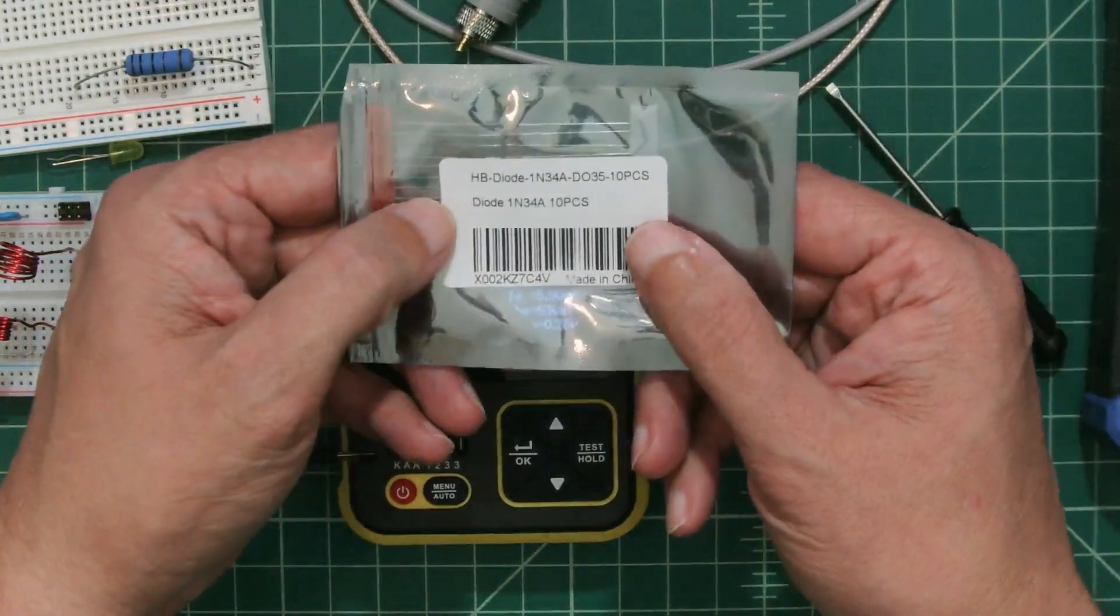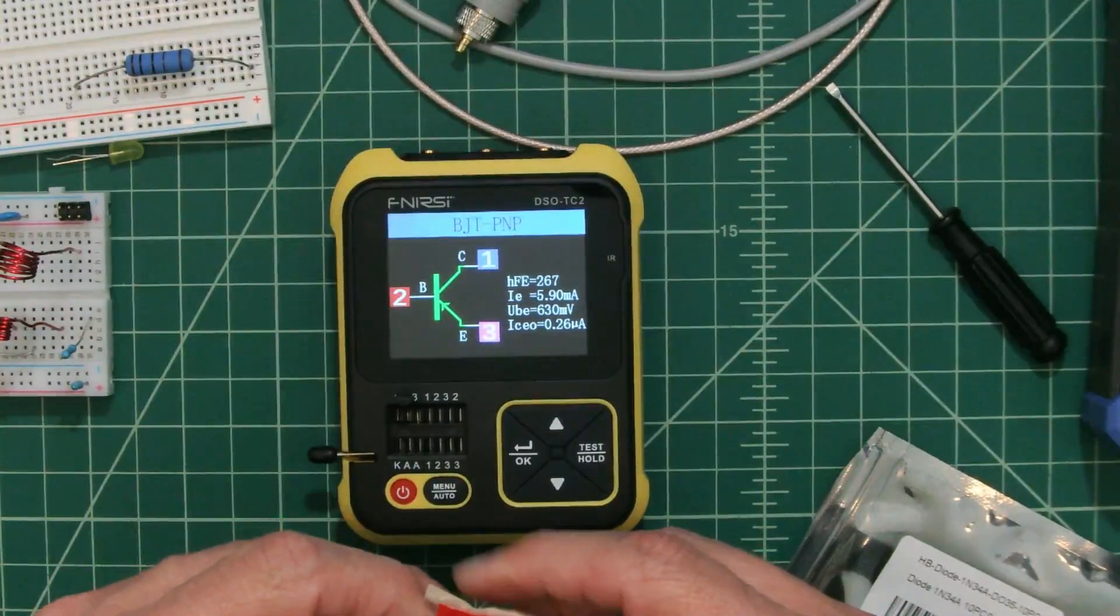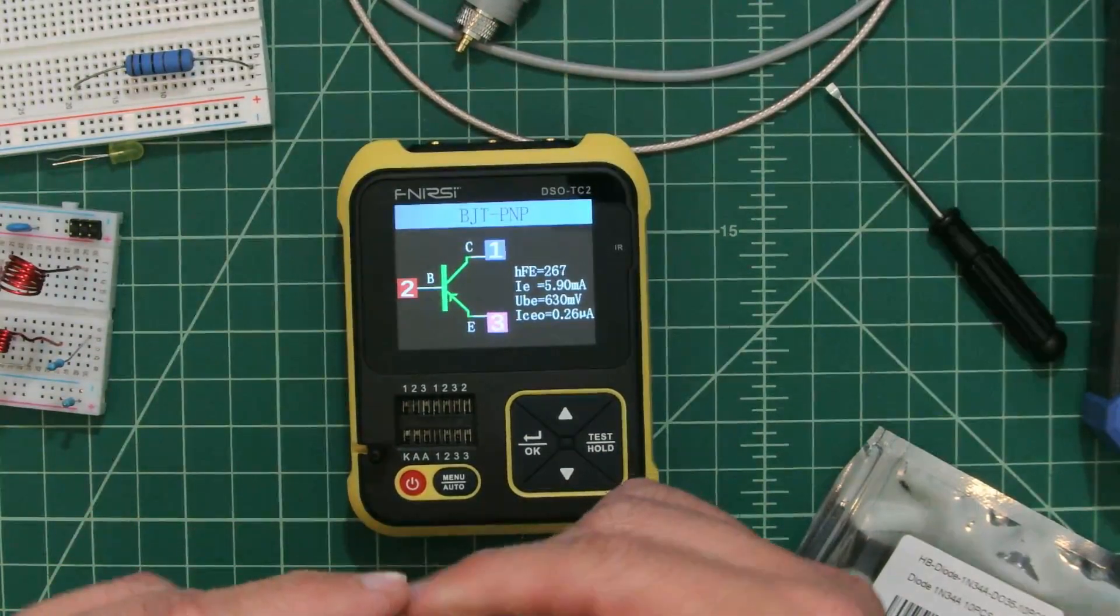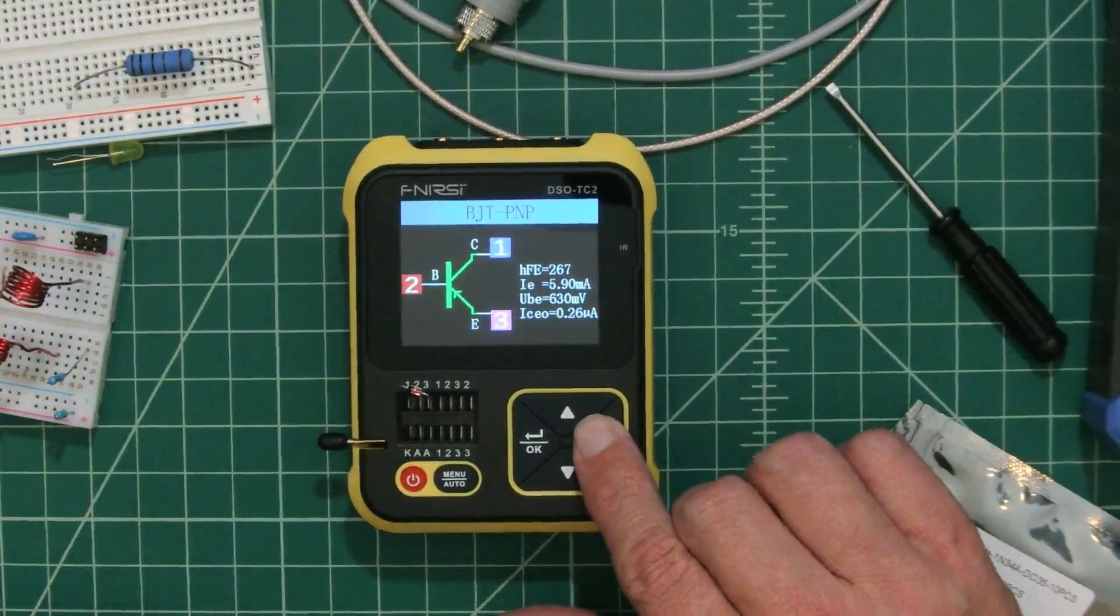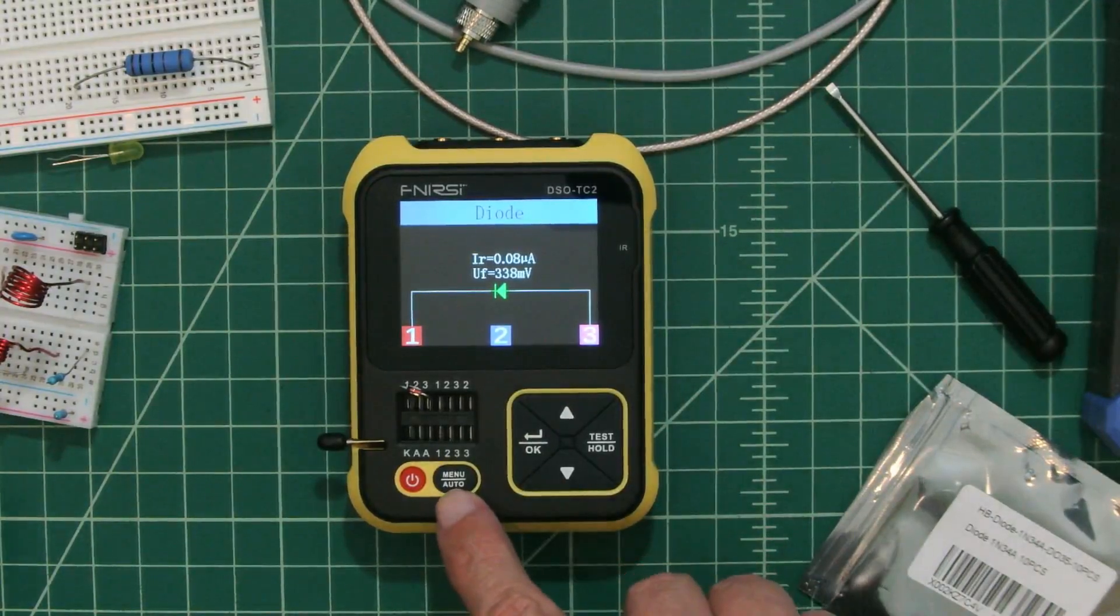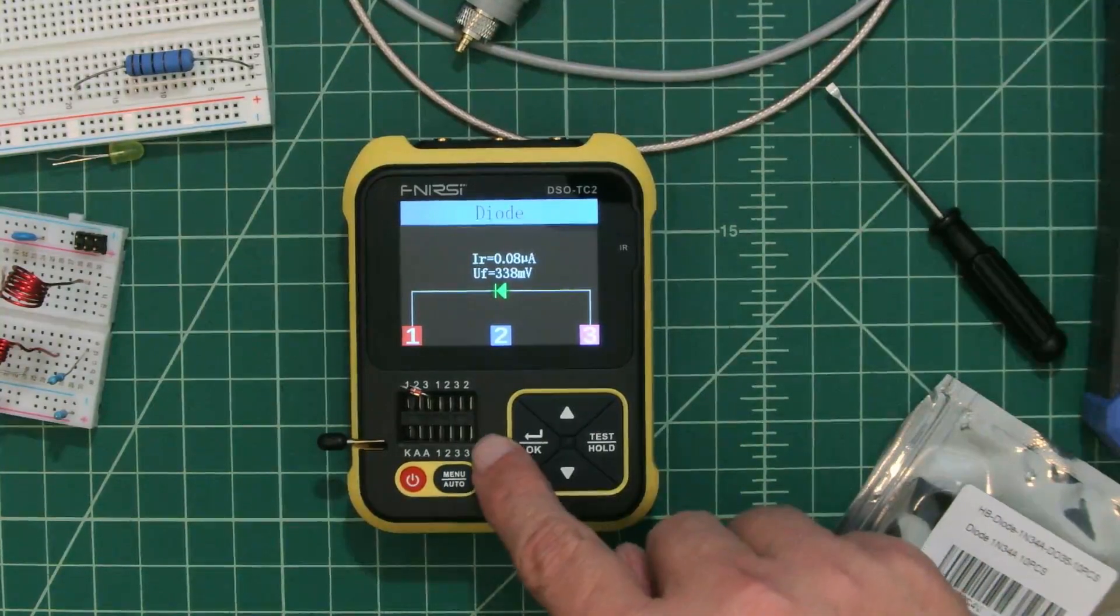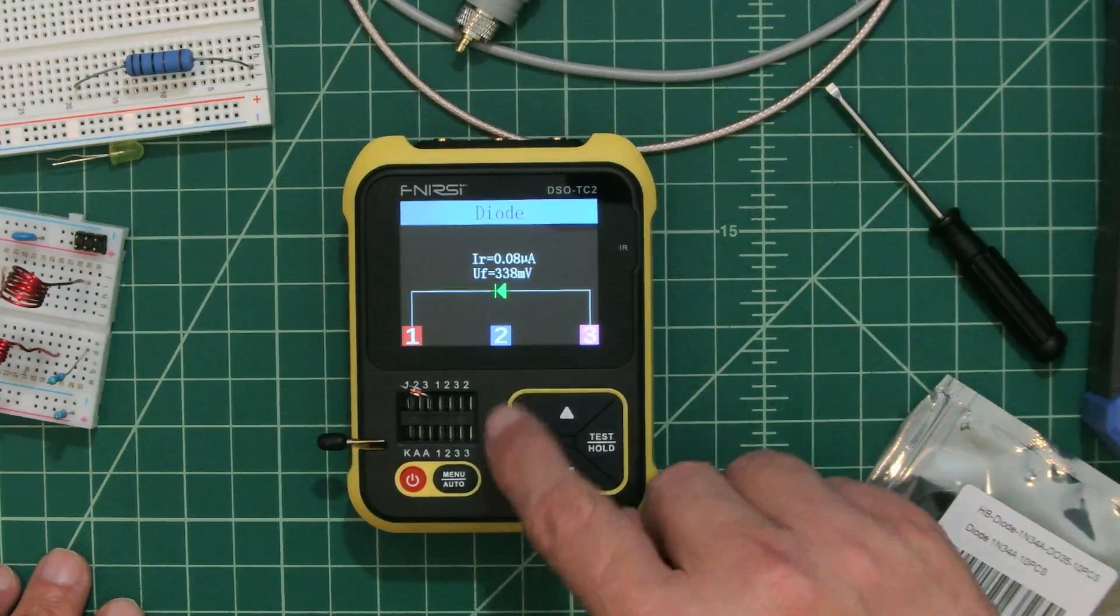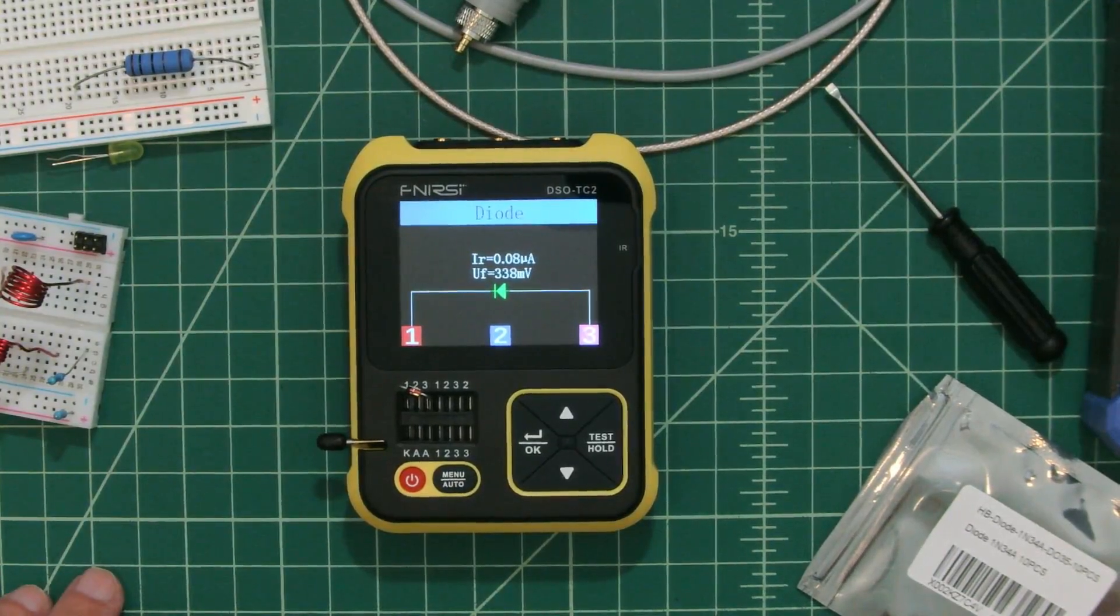That's pretty handy because every now and then I come across one of these in a parts bucket, and I have no idea what it does. I think the last component that I wanted to test is some diodes that I have, 1N34A. We picked these up for a project that we were working on. Let me go ahead and get one of these in here. And it's shown as a diode, and there are some of the values. So this is pretty cool. I know that we just really scratched the surface and didn't do a whole lot with this thing. I'm more interested in it as a component tester than I am as an oscilloscope. I do want to say thanks to Fenir C and to CC for sending this out to me. I appreciate that. And I'm sure you'll see this make its way into future videos as a test device. Thanks for watching, everybody.